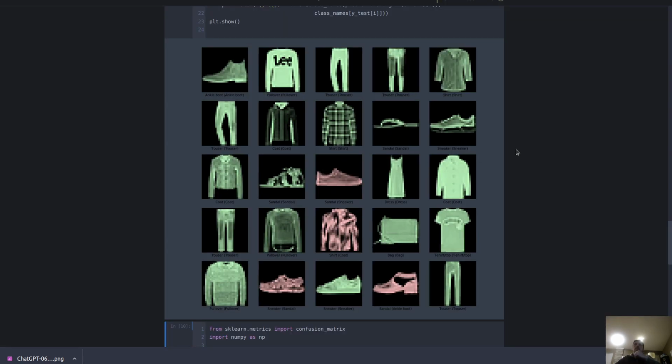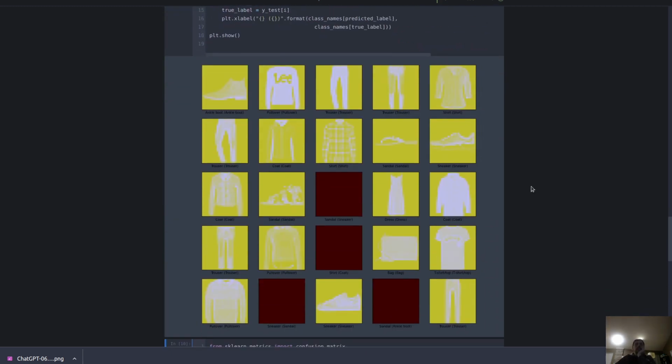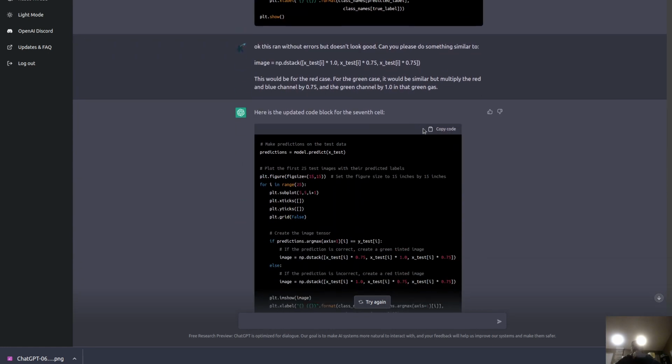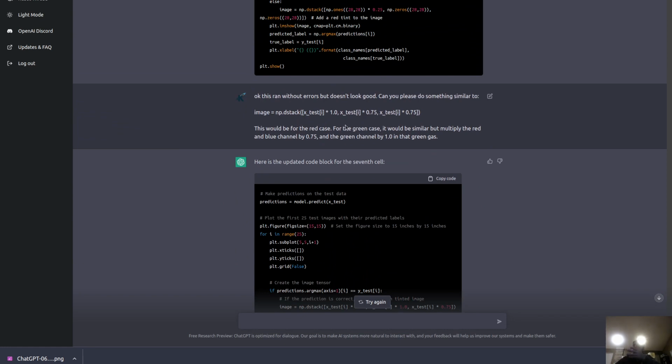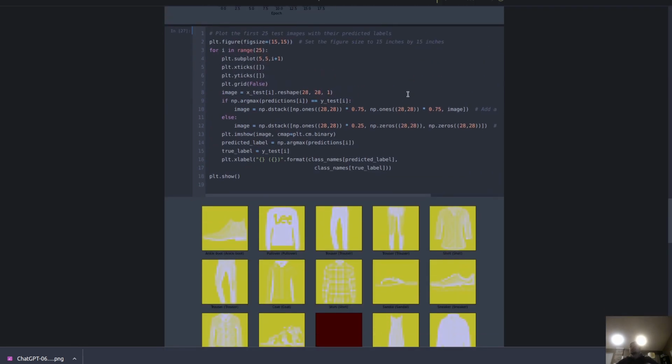Here was its previous guess that it was trying, and this is when I finally kind of gave up and corrected it. And so you can see that it was yellow for some reason, and it made the whole image red. Okay, I didn't notice there's kind of a pattern there, but anyway, it made this whole thing yellow and then this red, and it's not even showing the image. So finally, I'd been going at it for quite a while, and so I finally gave it this question, which was pretty direct, telling it how to fix it, and then I can copy this code back, and then it finally got this result.